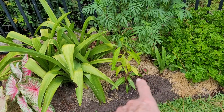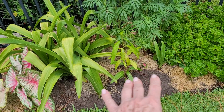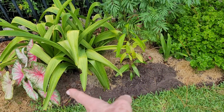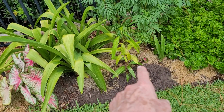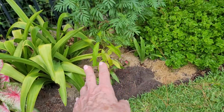The mango that I planted, I had two of them from seed, and it's an Adolfo mango. It's supposed to be very sweet. This one I transplanted from over where I have my kale, or had my kale. I transplanted it here, and the kale was just growing so high around it that I think it dwarfed the whole thing.